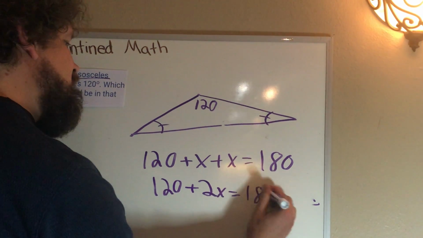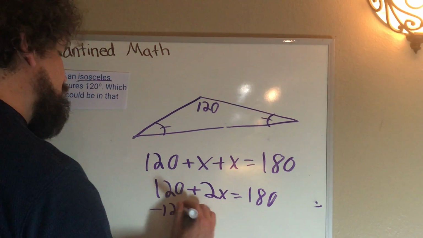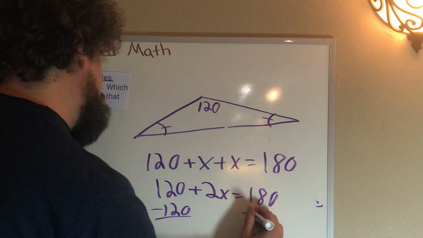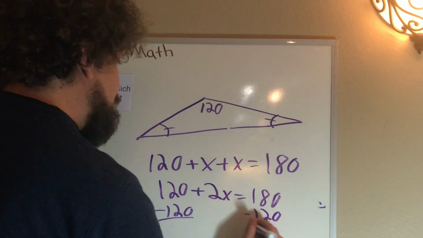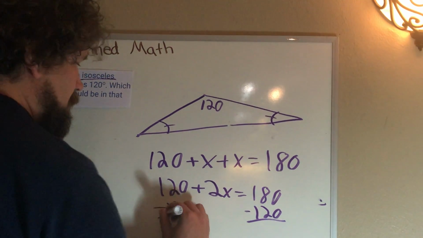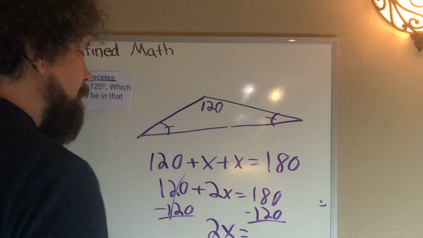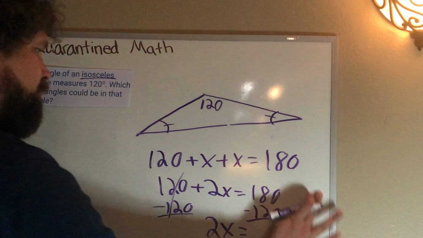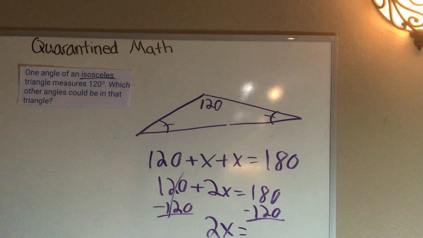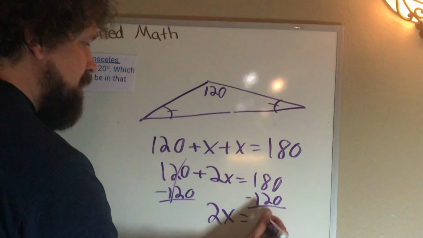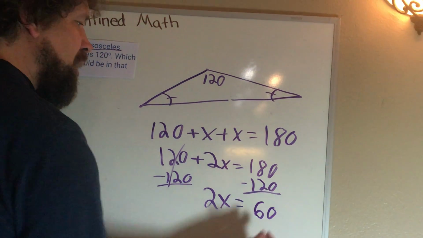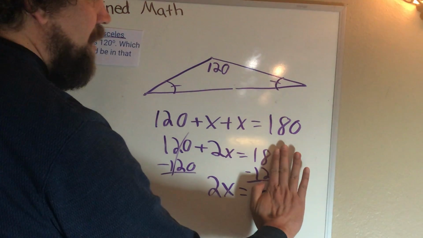Equals 180. I know this is not easy, just watching the video, trying to do the IXL. Remember, read the explanations in the IXL, but I know a lot of times those are funky and difficult. I use opposite operations, okay? Trying to get the x by itself, so I subtracted 120 from both sides. That gets me 60. How come? Well, 18 minus 12 is 6.